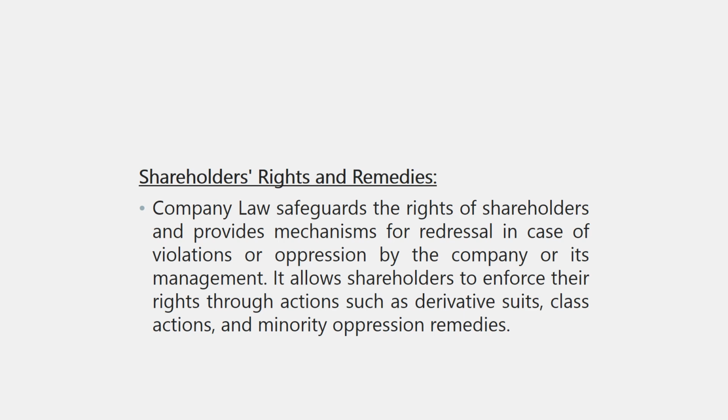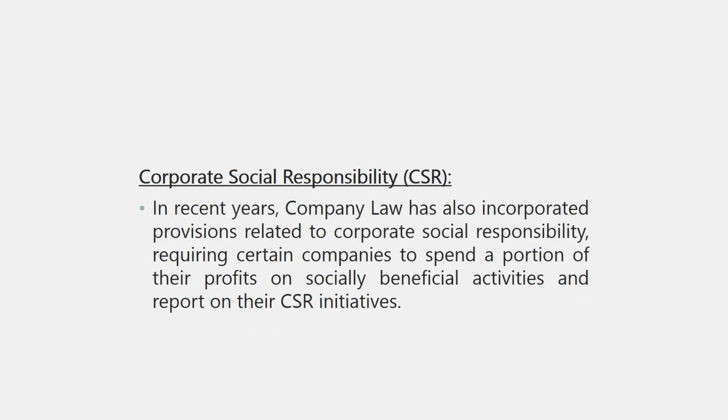Another key element is rights and remedies of shareholders. Company law safeguards the rights of shareholders and provides mechanisms for redressal in case of violations or oppression by the company or its management. It allows shareholders to enforce their rights through actions such as derivative suits, class actions, and minority oppression remedies.